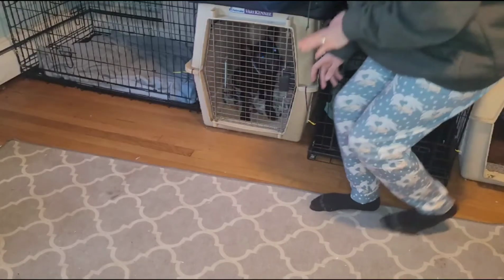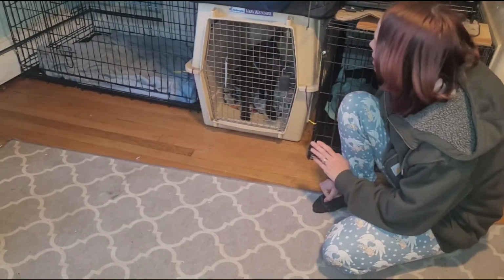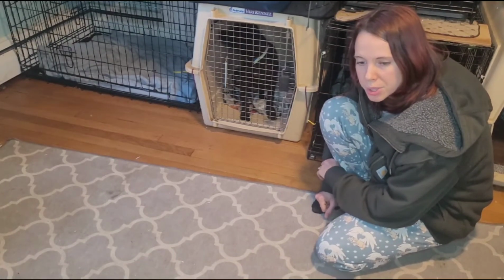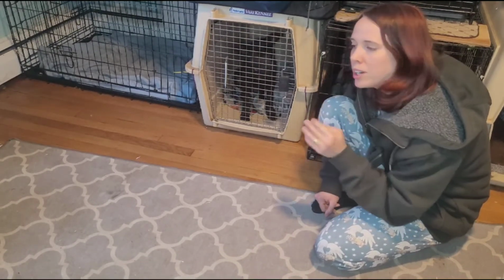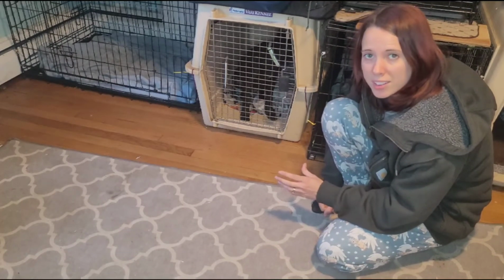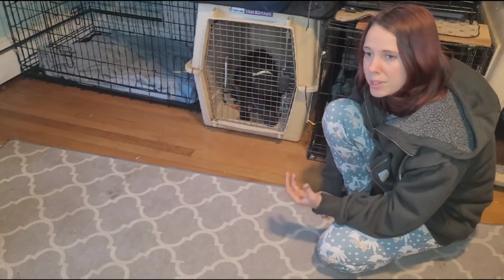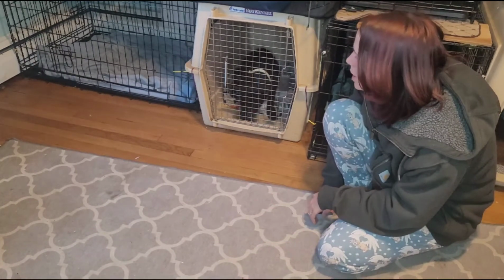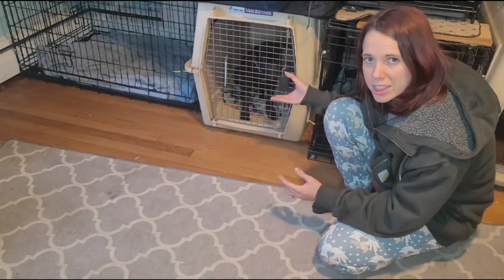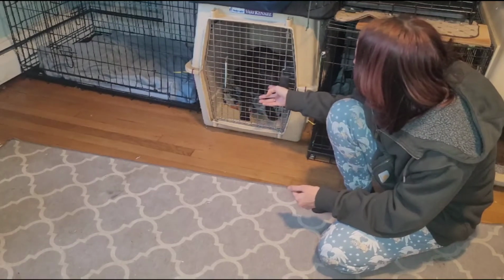Now for doing this with the crate, we're going to do a very similar concept. This is really helpful for when you come home from work, you're getting your dog or your puppy out of the crate. I want my dog to be relatively calm before I get them out of the crate. Now that's a big expectation for a lot of dogs. A lot of dogs are anxious, they're squirming, they're screaming in their crates. So if I reach for the door and they're scratching at the crate, they're scratching at my hand, I take my hand away. And I wait until they're nice and calm, like Palm is.